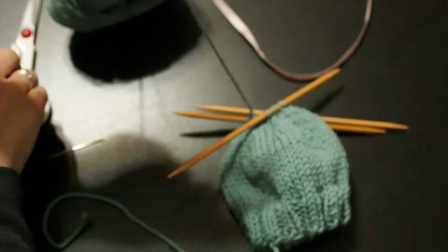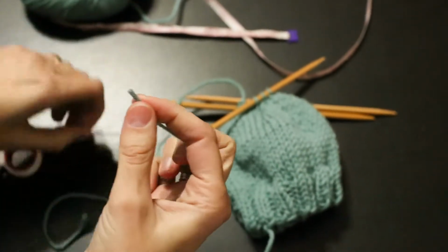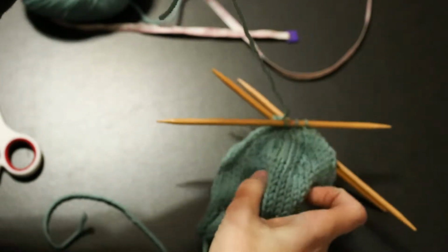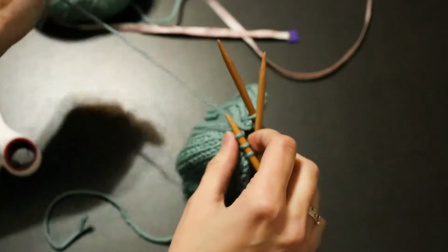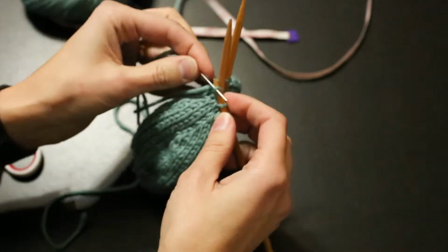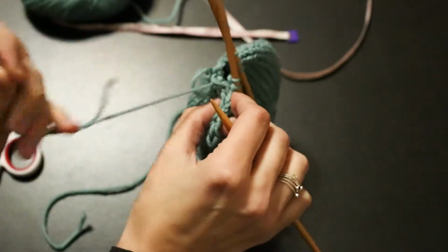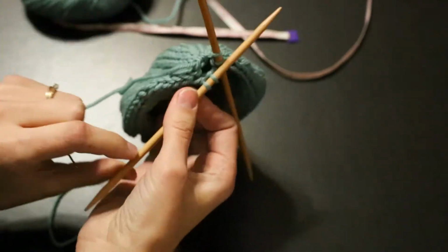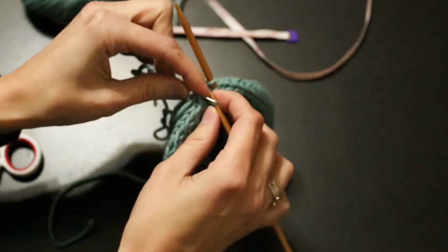So you want to leave a little bit, maybe 8 inches or so. It doesn't have to be exact. You're going to thread it onto a yarn needle. That's what this is. This is a yarn needle. And what we're going to do is take all the stitches off the knitting needle and thread them onto this needle here, the yarn needle.